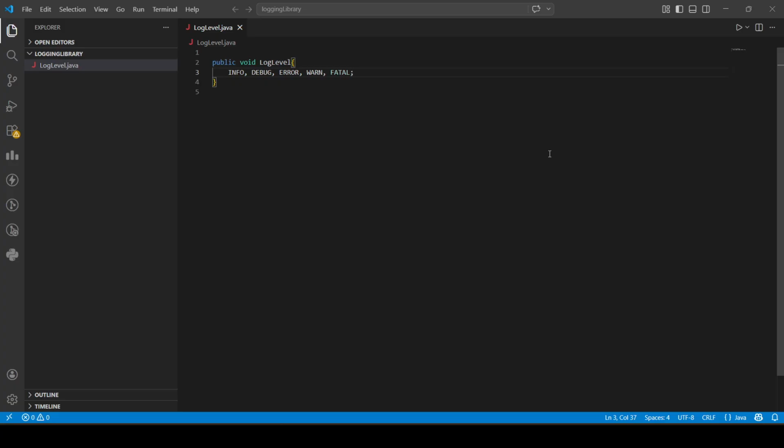We should not write enum void, it should be enum. Okay. After this, we can have one more class.